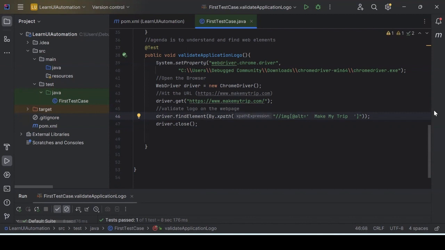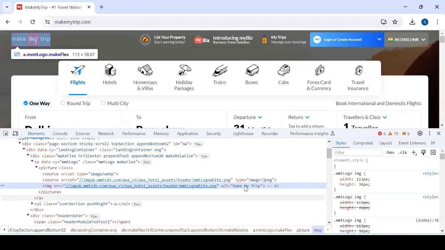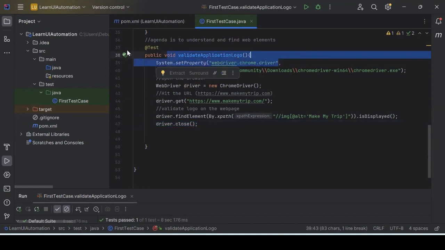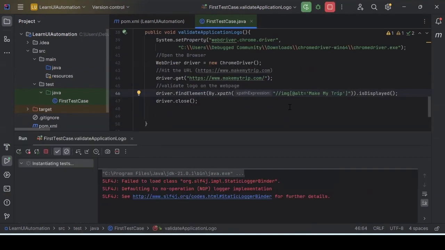This is our XPath. I think spaces are not there. You come up here. Yeah, spaces are not there. So be accurate, guys, because these things will only work if you provide correct locator information. Then only WebDriver is going to find it. Then use the isDisplayed method, whether this logo is present or not. Then if it is present, driver dot close. So this is the second test case. Let's run it now. It should work with the IMG as well.